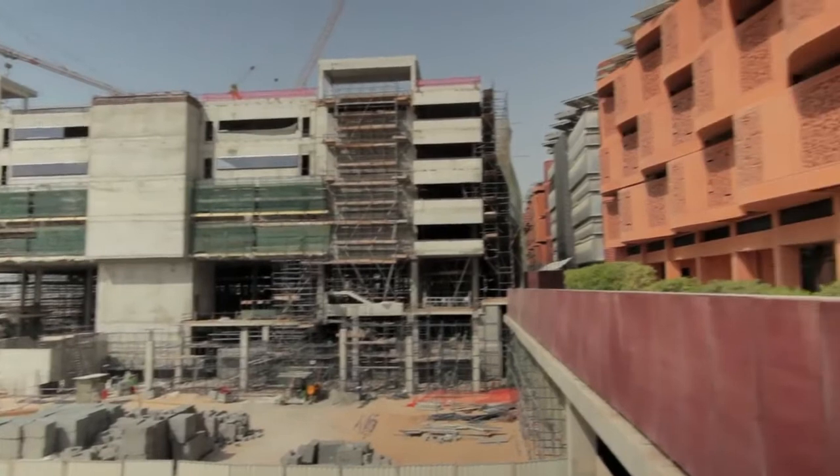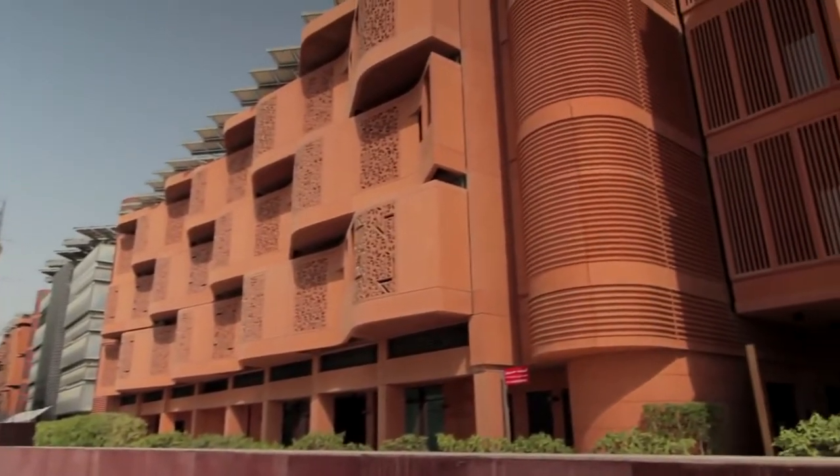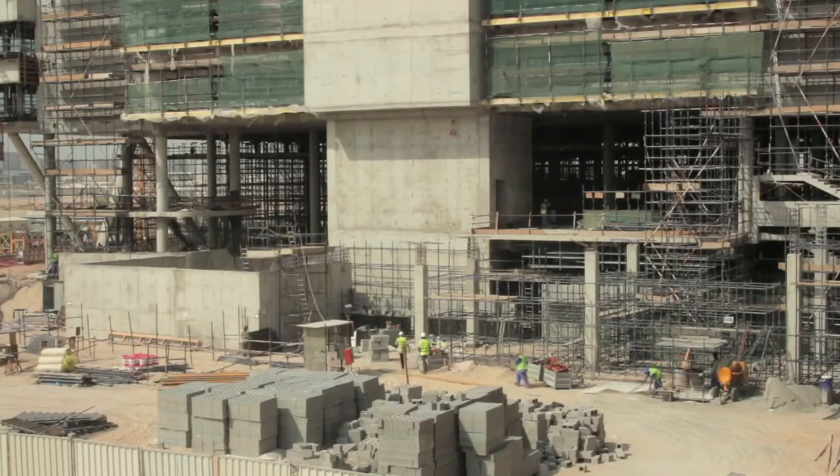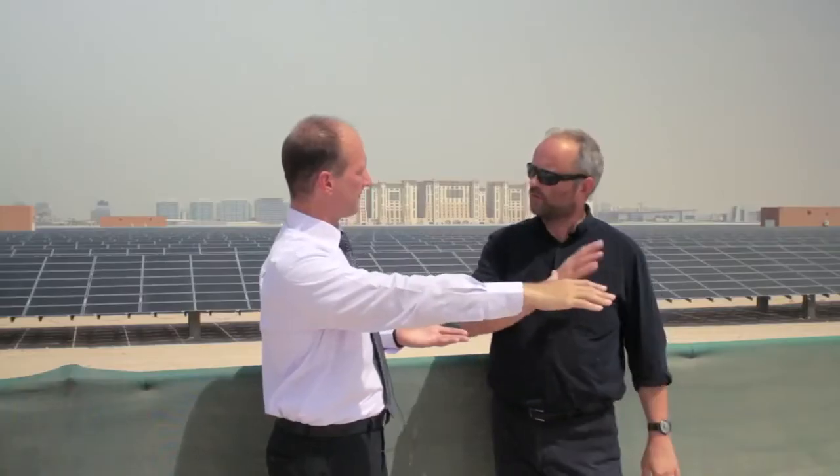At the moment, what you've developed of Masdar City is numerous very large buildings which in a traditional sense would be huge energy hogs, using enormous amounts of energy. And I notice there are solar panels on the roof. But they're presumably not producing enough for those buildings. Not quite enough. Actually, the site here was developed as we were constructing, so we were already contributing PV power to Abu Dhabi while the buildings were going on. Now we're delivering 10 megawatts of energy. The building site uses between two and three, and one megawatt of that comes from the rooftop solar. So about a third of the energy use is actually from the rooftop solar. And this is high intensity energy - research labs, microscopic labs, biology labs, all kinds of high intensity stuff going on. So it's actually pretty well covered.